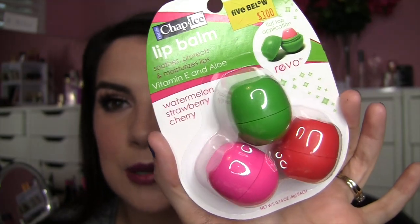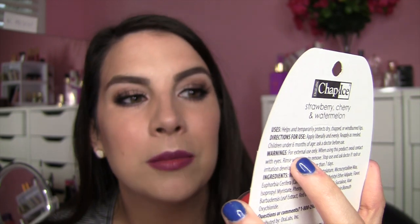Tyler asked me to pick up a face wash, but they didn't have a full skincare line there — just a few face scrubs here and there, not a full drugstore-type section of products. But these for $3, I thought were so cute. They're the Chap Ice Revo brand but miniature, in watermelon, strawberry, and cherry. I know I like the watermelon flavor, and I thought I might keep them in a guest bathroom. With the impulse buys, it's hard to resist.